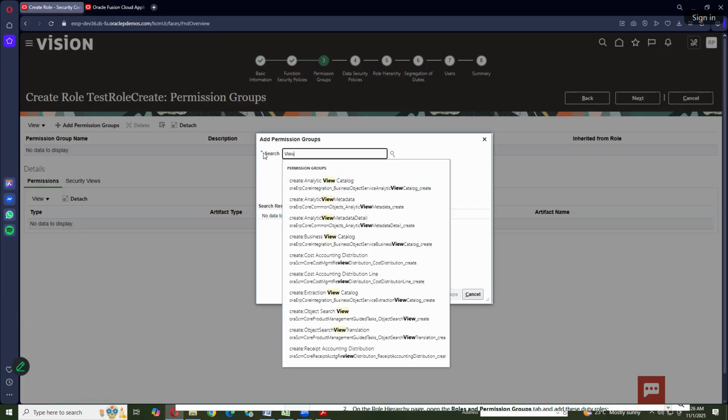See here in permission groups, we have a list of options. As per our requirement and documentation, we will be picking from this list of menus which are provided by Oracle.